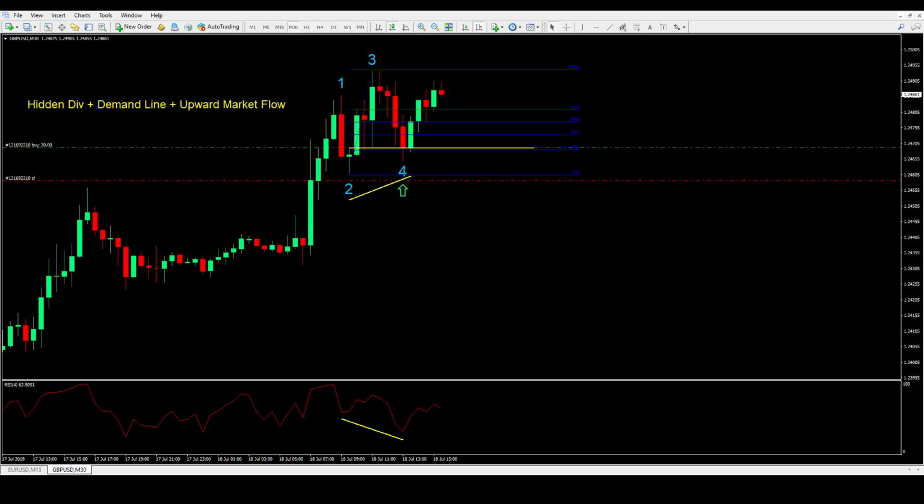The very last thing to determine in this example is the target, which is going to be derived from a Fibonacci retracement tool. We will place the retracement tool in the last significant vector created by buyers, which is represented by the numbers 2 and 3. The target for this trade will be placed at the 261.8% level of the retracement, which is a more conservative target in relation to the use of this same level in an expansion tool, for example. As mentioned before, the stop loss was placed a few pips below the low number 2. Let's see how this trade develops.